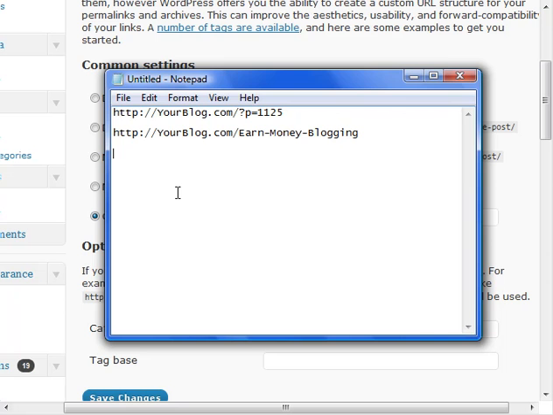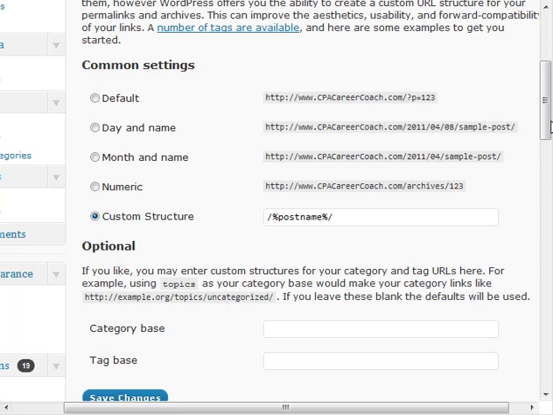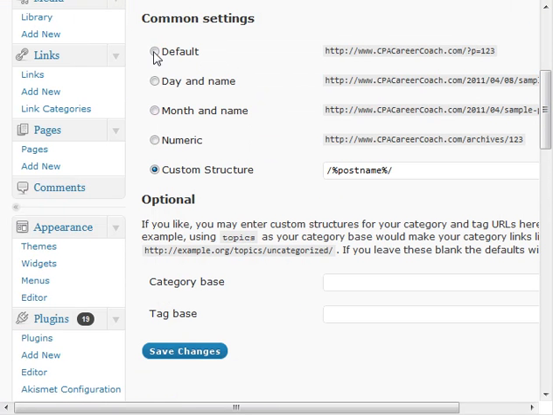So make sure that you go, and I'll show you where it is again. When you're in your WordPress admin, you go to permalinks, and by installation it's going to set it as default this, but you want to change it to forward slash percentage post name percentage and then forward slash. And that's going to make it look really nice on your blog and work well in the search engines.